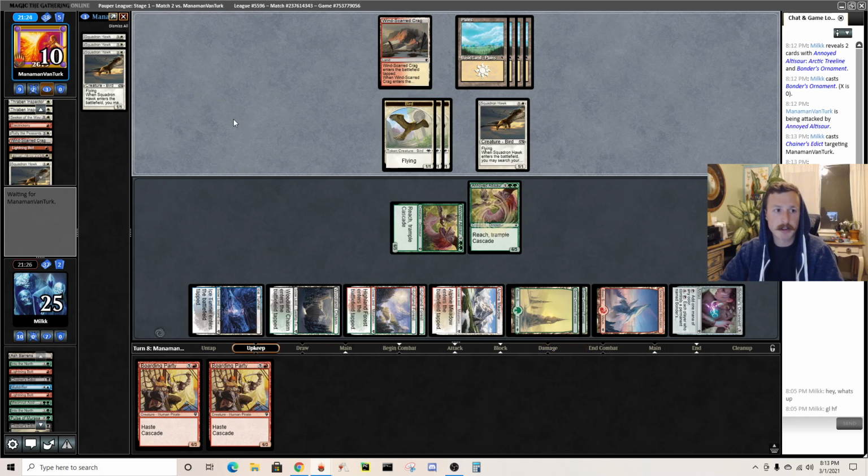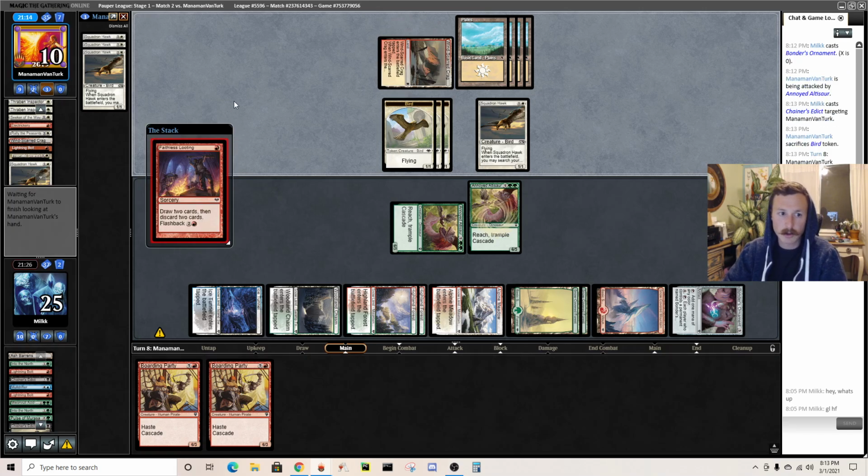Definitely siding out these Chainer's Edict in this matchup. That's why we only have 2 main. 2 main, 2 board. I like that split, because they're serviceable in a lot of matchups, and when they're good, they're really nice. And like against mono white, just having access to them game one is huge. Mono white heroic, I mean.